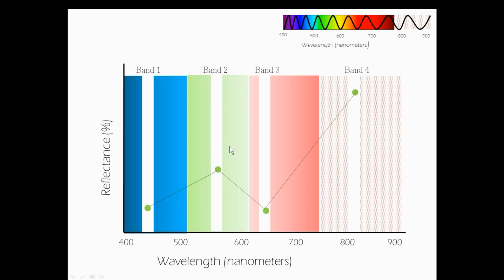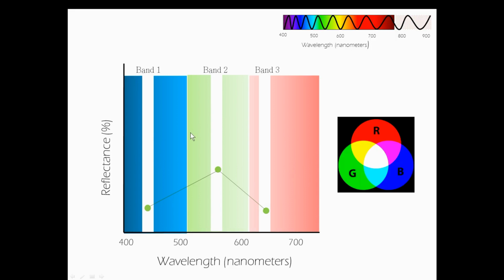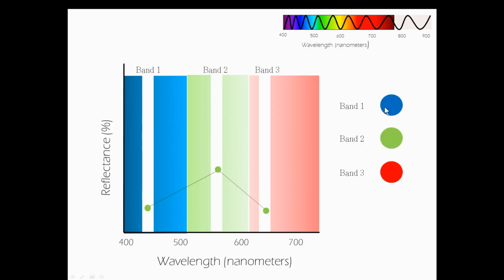So back to the question of what a raster cell representing a grassy place, like let's say Battelle Beach, would look like. Well, if we're just dealing with our 3 bands in the visible spectrum, this is a pretty easy question to answer. We have 3 bands and 3 display colors to assign. So we can assign the display color blue to band 1, the display color green to band 2, and the display color red to band 3.